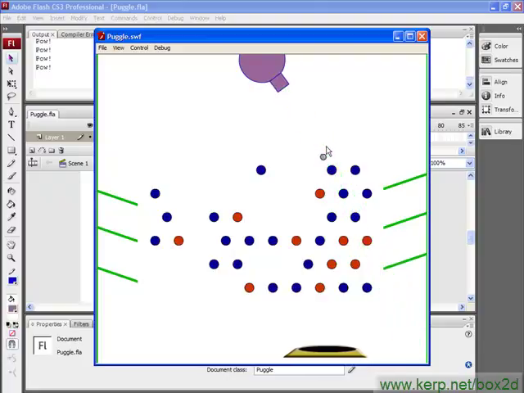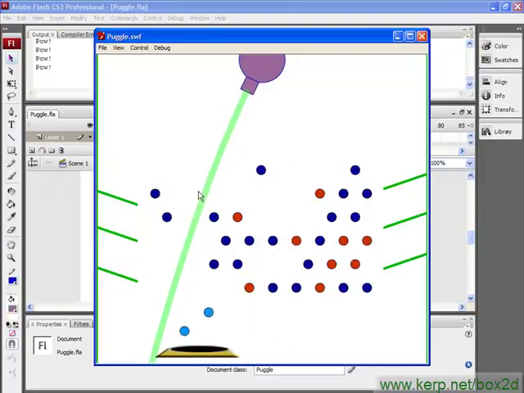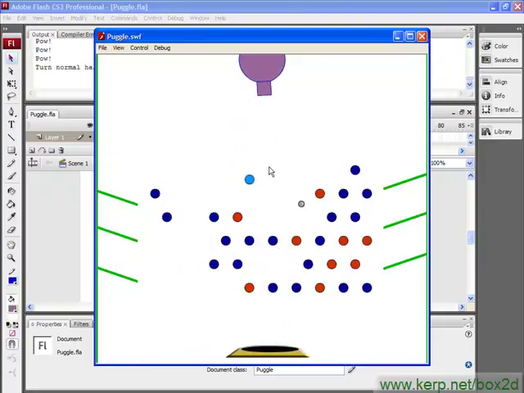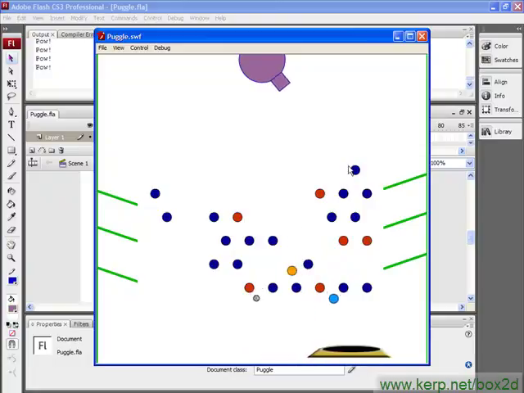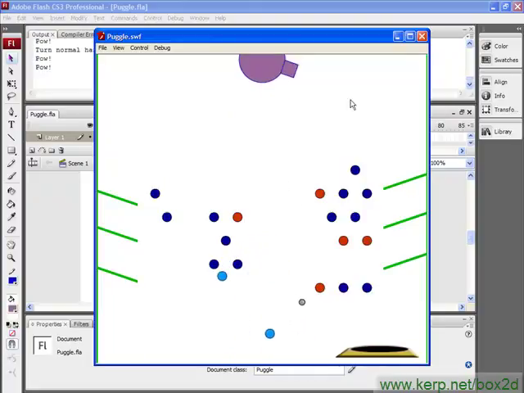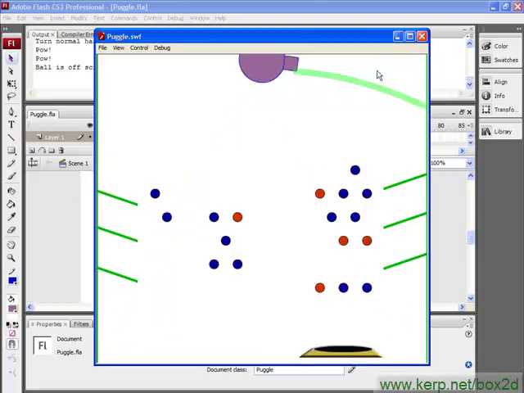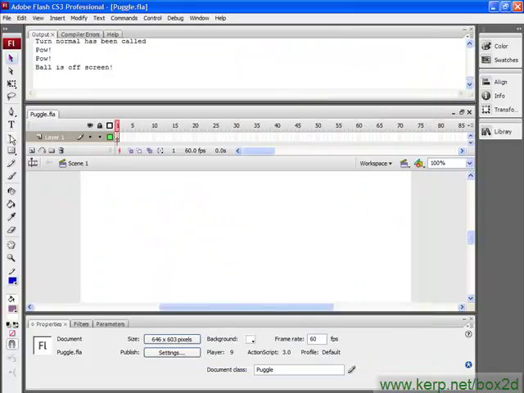Maybe I'm deciding that if I catch all of the blue pegs, then I gain points, but if I catch a red peg, then I lose points. So maybe suddenly I need to avoid these red pegs, catch the blue pegs. Maybe I want to catch the ball and that'll get me a life. Maybe catching the ball makes me lose a life. Who knows? The thing is, I can kind of just try all of this and figure out what's the most fun. And more importantly, so can you.